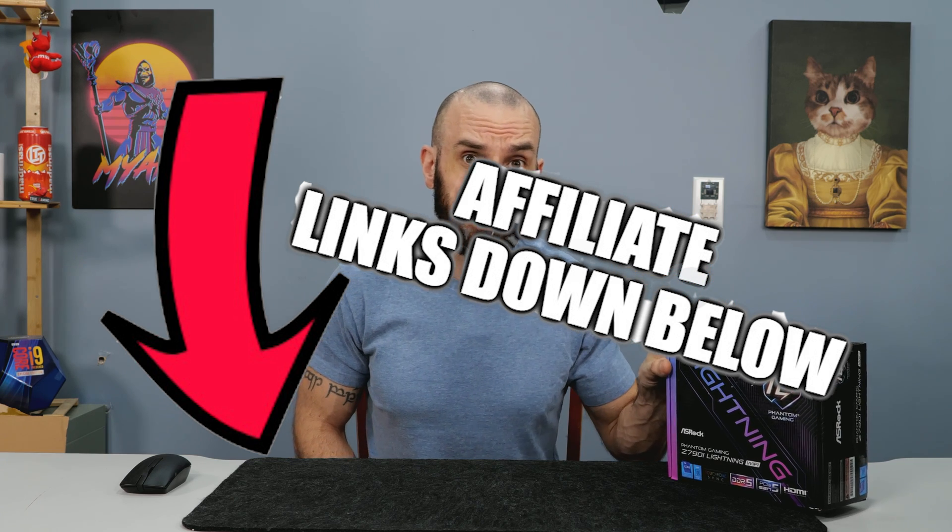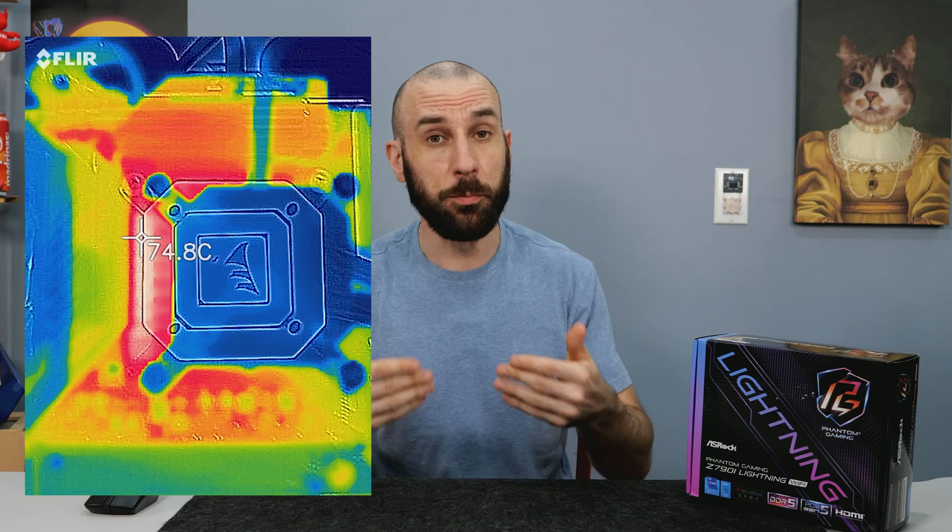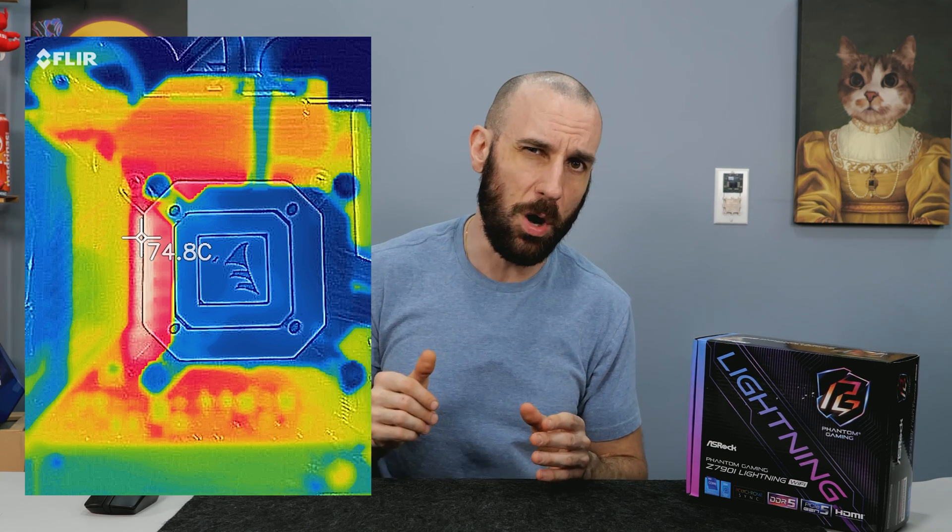Going forward, I might also update the website and start offering this motherboard in the form of Max OC bundles, just in case anybody wants a Max FPS ITX build and doesn't want to FAFO. I'll affiliate link this product down below in case you guys want to pick it up yourselves. But the IO does kind of suck — there's only five USB ports. It is cheap and it does 8,000 MHz, so it does what it's supposed to do. If you do pick one up, don't forget that ITX motherboards are a bit more difficult to handle because they're physically smaller, so there's much more heat soak going into all the components. Make sure you watch those DRAM temperatures.